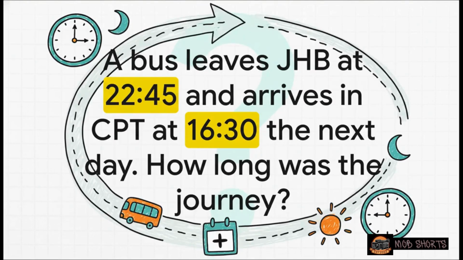Okay, here it is, a proper, meaty, exam-style question. A bus leaves Joburg at 22:45 on a Monday night. It gets into Cape Town at 16:30 on Tuesday afternoon. The question: how long was the journey? Now, this is a kind of question that scares people. It's 24-hour time, and it goes overnight. But you've got a strategy. Let's tackle it right now.